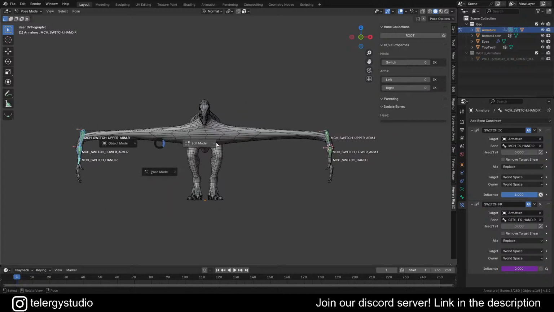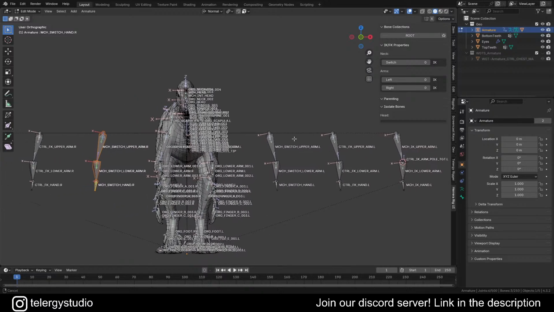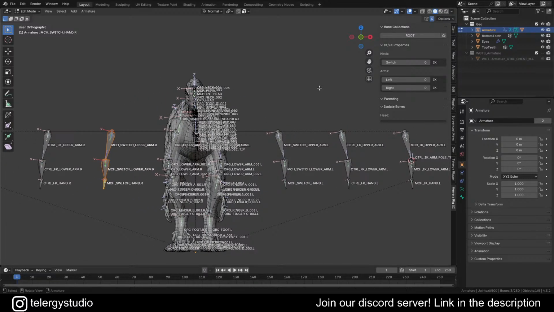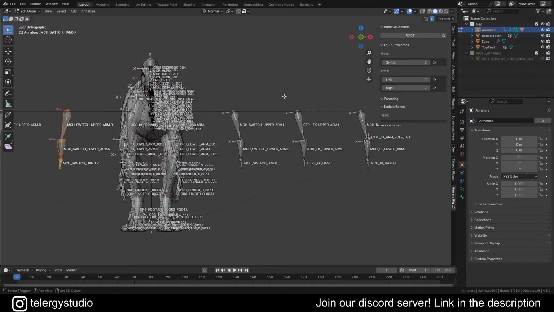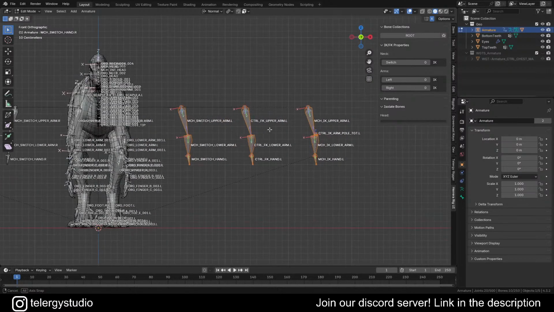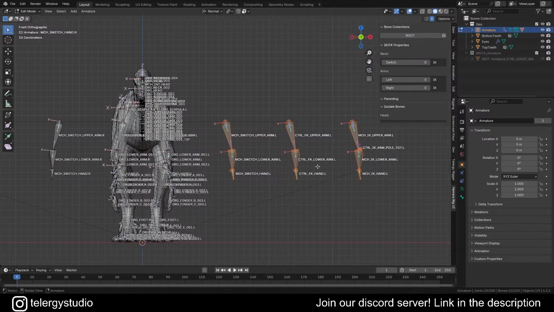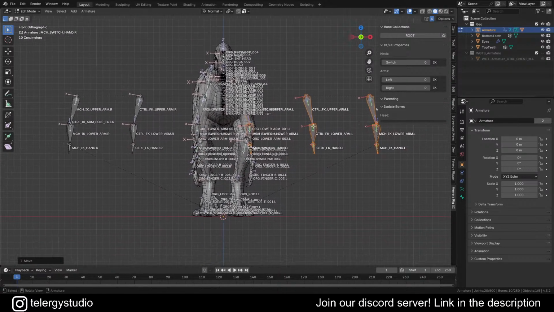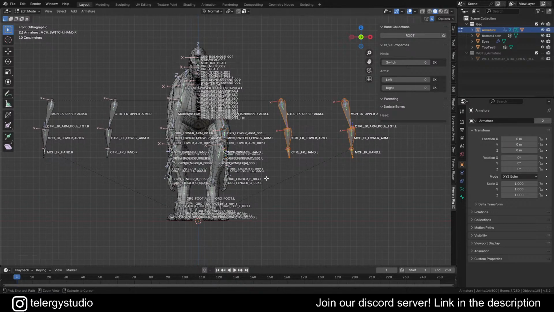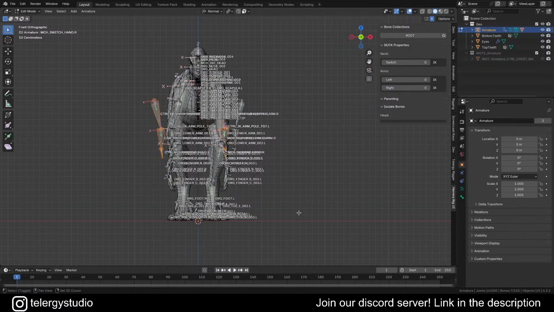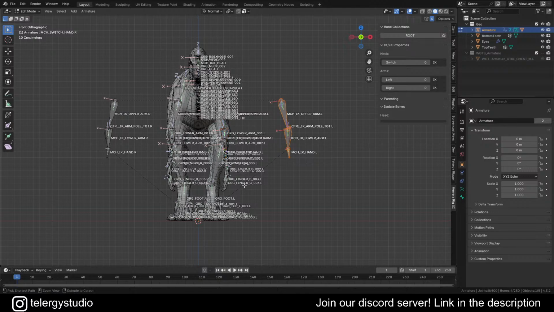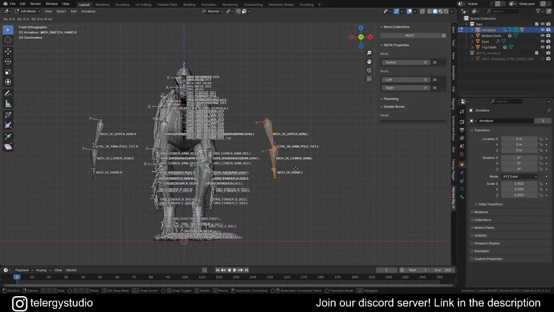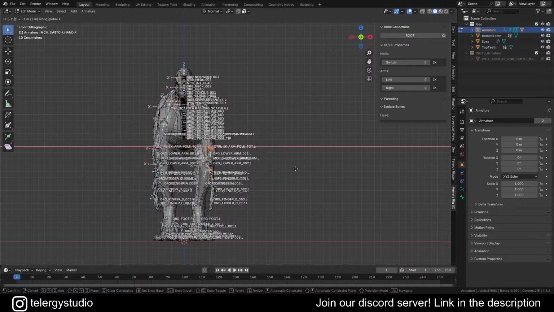Now that we have it, we can go back to edit mode. I'm going to turn this mirror option on. And then we can just move these guys back to where they should be. So G X X -1, because I remember I moved them by a factor of 1, and then put the other ones there as well. Oh, so there, G X X -1.